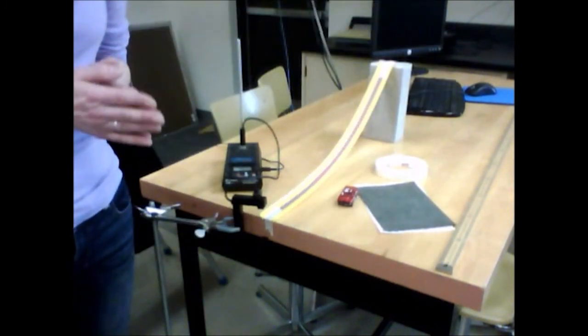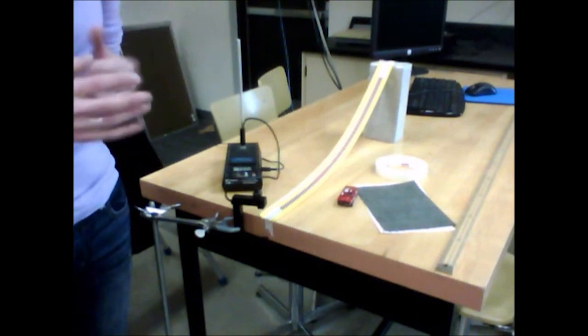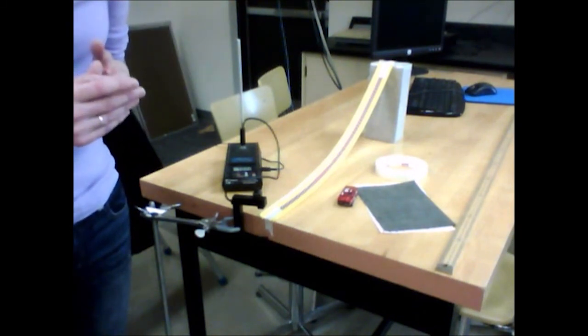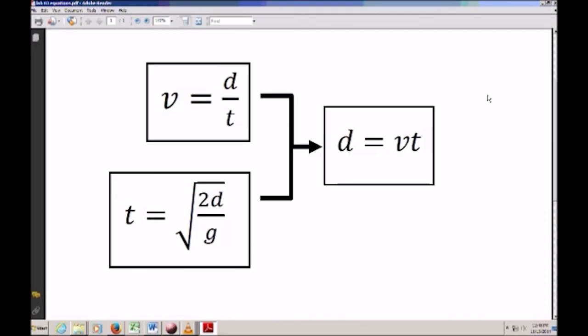And as I said, I'll show you in just a moment some things to be wary of when you're doing your calculations. So now I'm going to talk about the equations that you use in this experiment. So the first thing you'll calculate is the launch speed of your Hot Wheels car. So how fast was it going when it left the track? And as I mentioned earlier, it's just going to be the length of the car divided by the time that the photo gate was blocked for. So velocity is equal to distance divided by time.